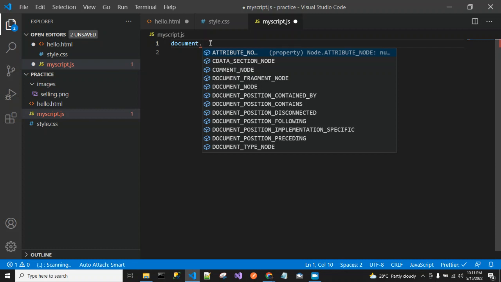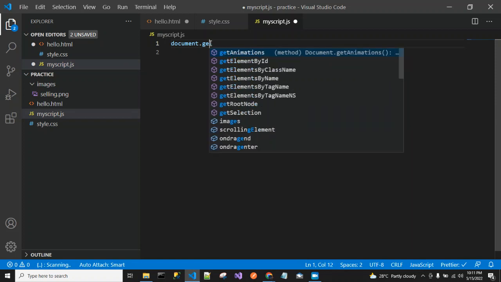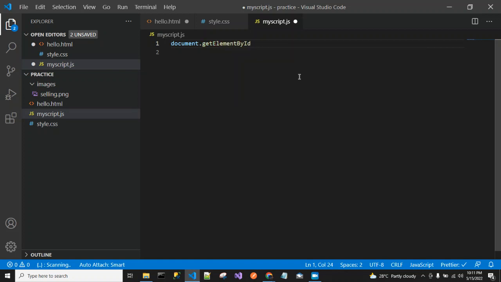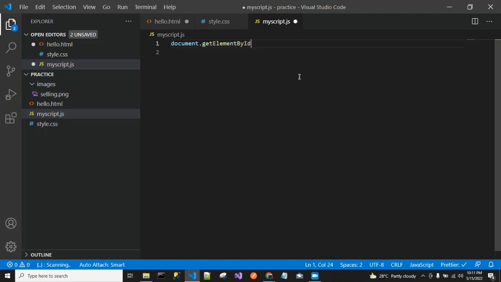So dot get elements. If you're even typing it, it will show you the remaining ones. Get element by ID. I can say get element by tag name. You get it now. But get element by ID is the most common and advisable because you just need that particular element.